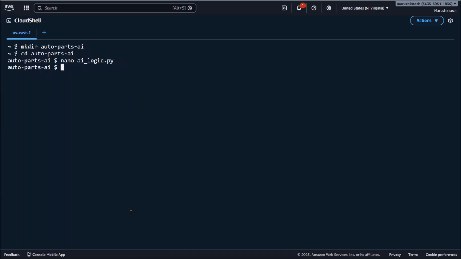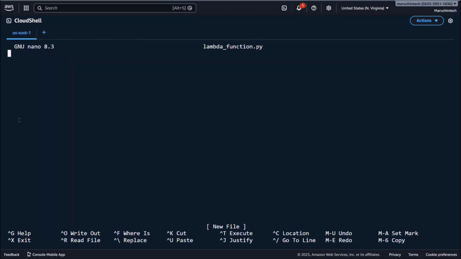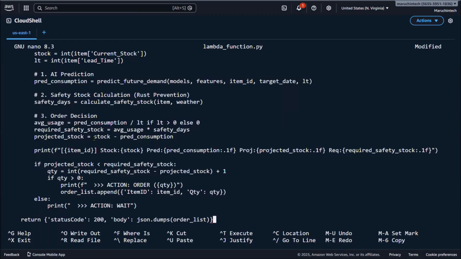Okay, in the same way, we will create nano lambda_function.py, and this is the main function that Lambda will execute directly. So enter, and I'm going to paste the code directly here.